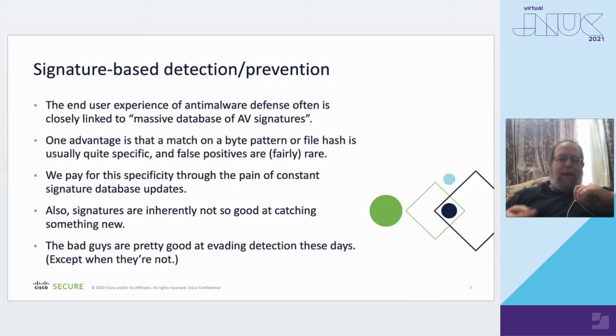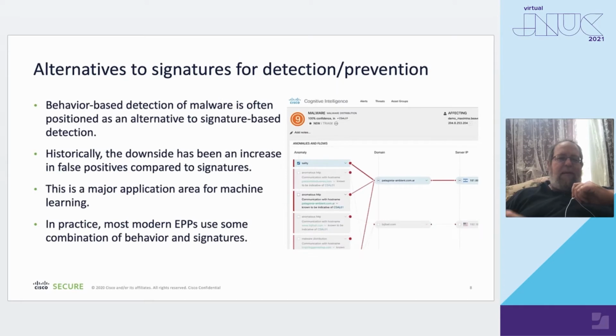I mean, even a pretty bad efficacy rate for an AV is still somewhere in the 70 to 80%. And that's a lot of stuff that we've taken care of, right? That even if it's only 70%, that's a lot of stuff that we don't have to worry about. And we caught it right up front with a fairly well-established technology. But there's always been more to it than that, right?